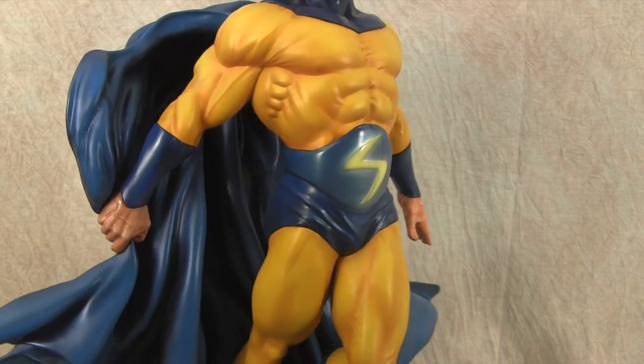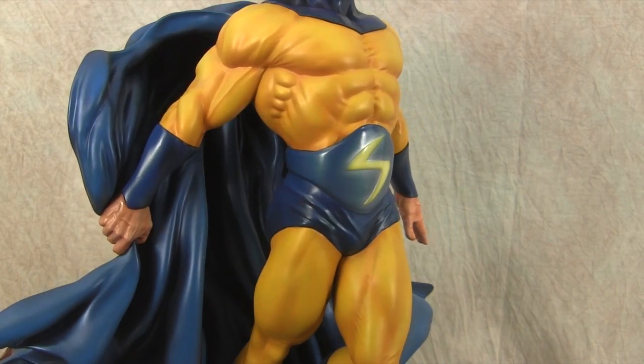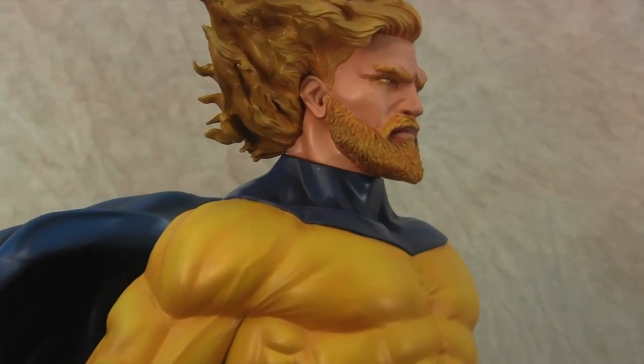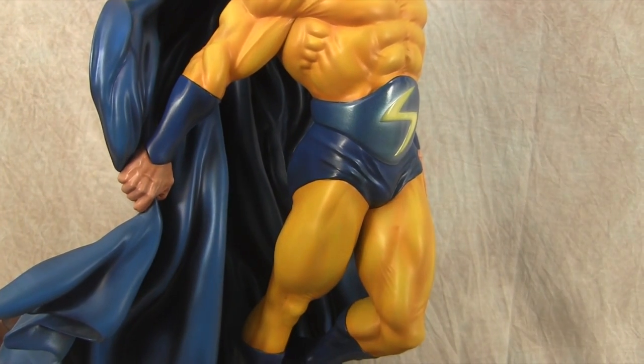And then I gloss coated his belt just to give it more of a shine. So we got a lot of different looks to him, and it worked out pretty good. Of course, all the flesh tones are Garage Kit Colors flesh tones. I really like their fleshes, and it worked out pretty cool.